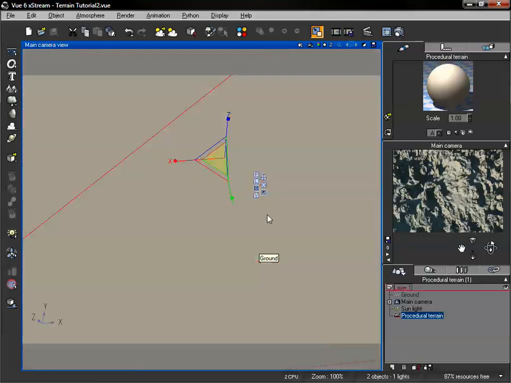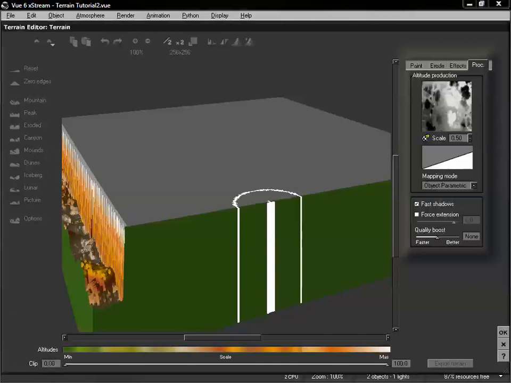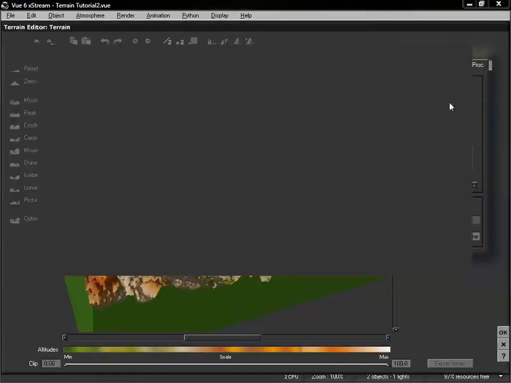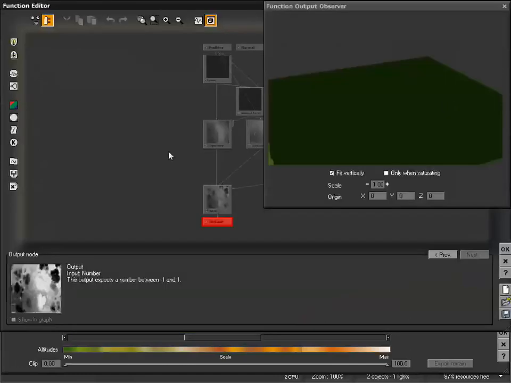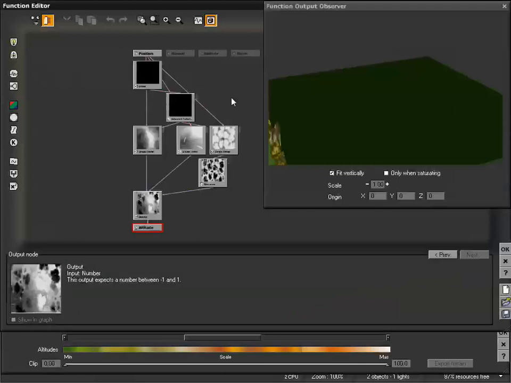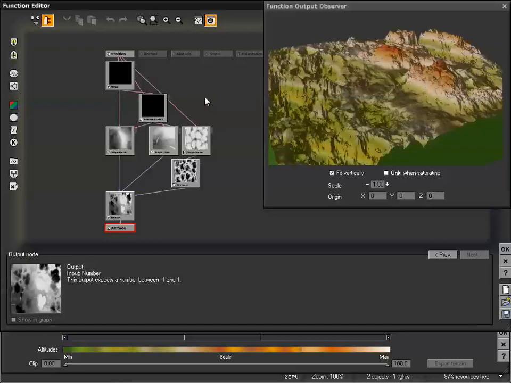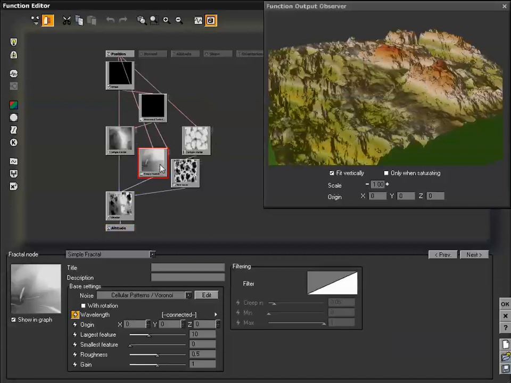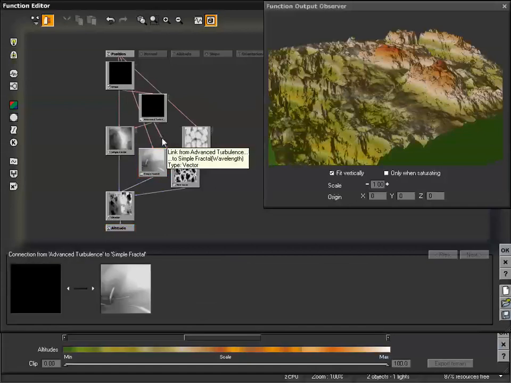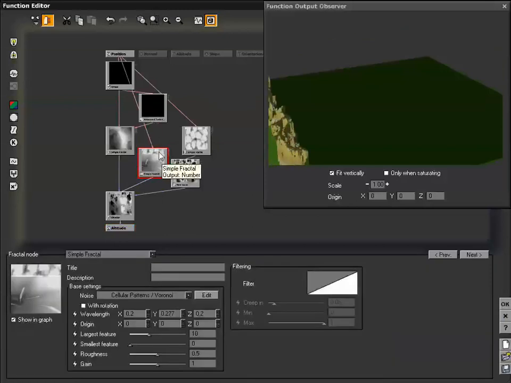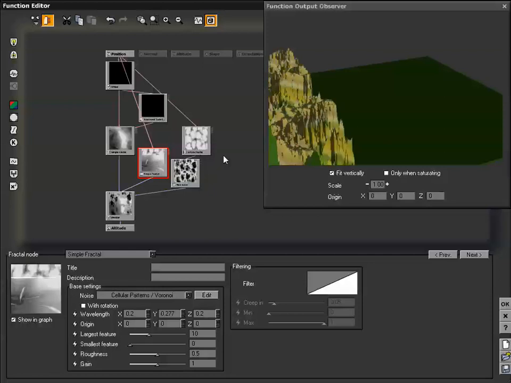But let's go back into function editor. And we're just going to right mouse click, edit function. And let's make some more modifications to this terrain. And one thing I'm going to do is just disconnect our turbulence from our simple fractal that we had, where we were controlling the wavelength.